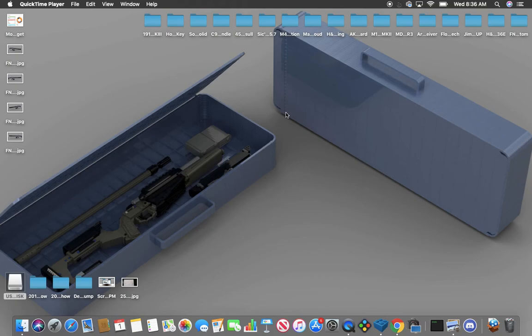I kind of started, when I graduated high school, this goal to get better at building with upper receivers and using more complicated shapes instead of the more common methods in use. And the first thing that I chose to try that technique with was actually the CZ-805 Bren. So the first version of the Bren, by the way, not the new version, because there is a new version that they have.